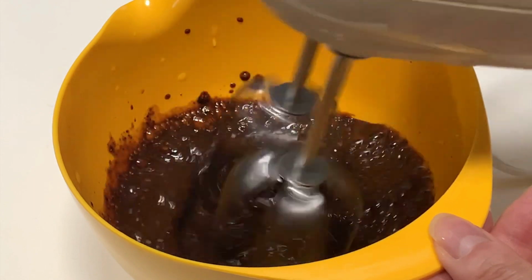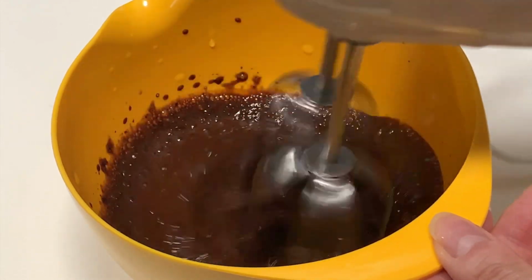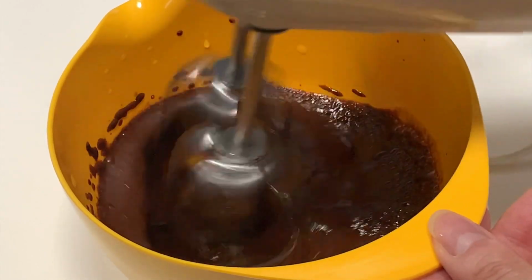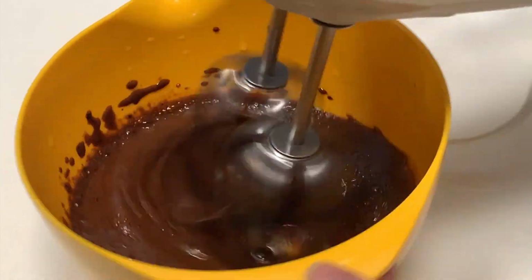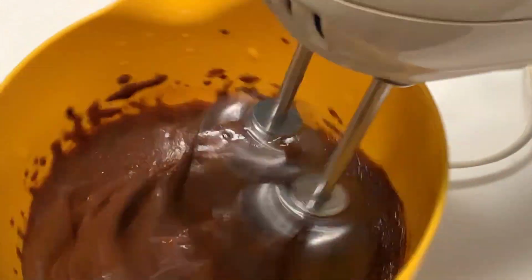I would very much suggest using a proper whipper, the automatic one. Otherwise, you can make it by hand, but it's going to take more than half an hour for sure. If that's okay with you, you can make it by hand.